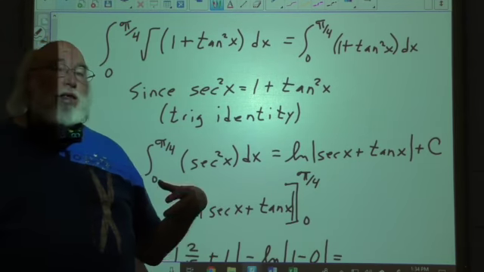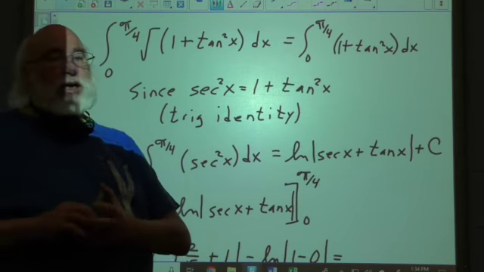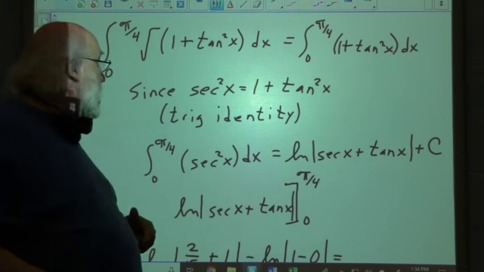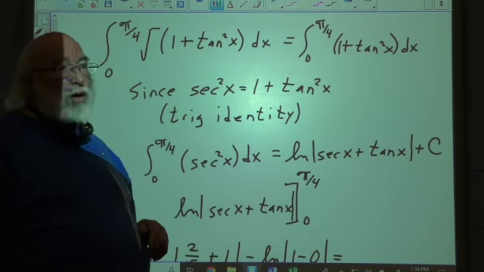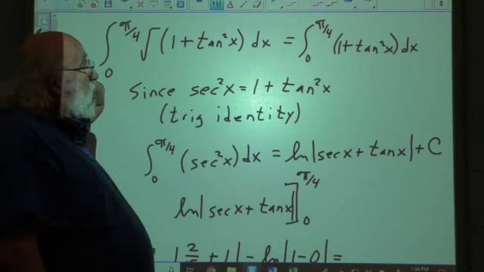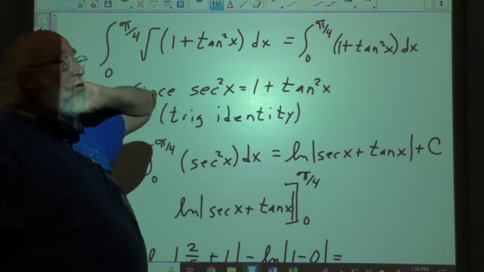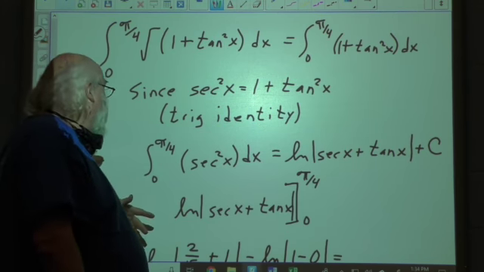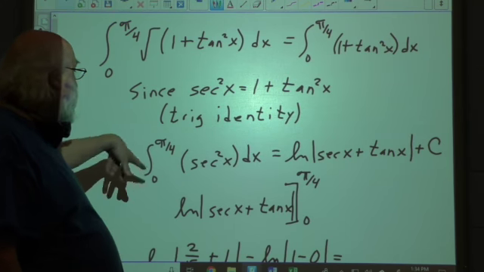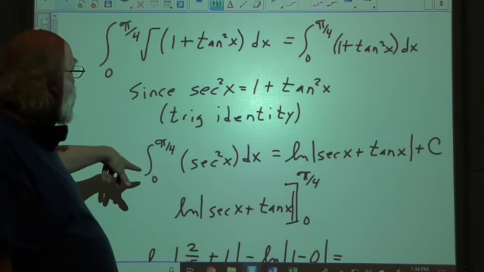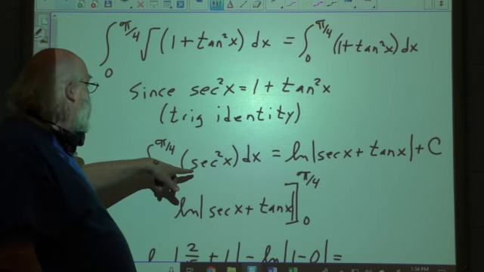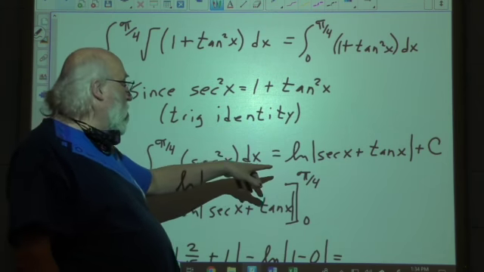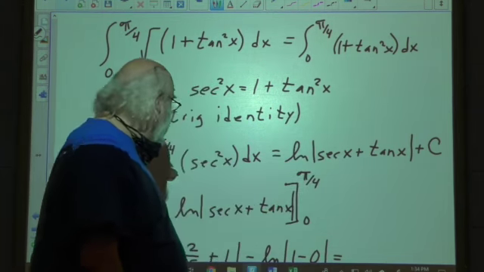And where do we get that from? That is also a trigonometric identity that's related to sine squared x plus cosine squared x equals 1. It's a derivation of that when we went through and divided everything, sine squared, cosine squared, divided everything by cosine squared x, and that gave us that right there. And anyway, so now we have the derivative of secant squared x, replacing 1 plus tangent squared x, and that's going to equal the natural log of secant x plus tangent x plus c.